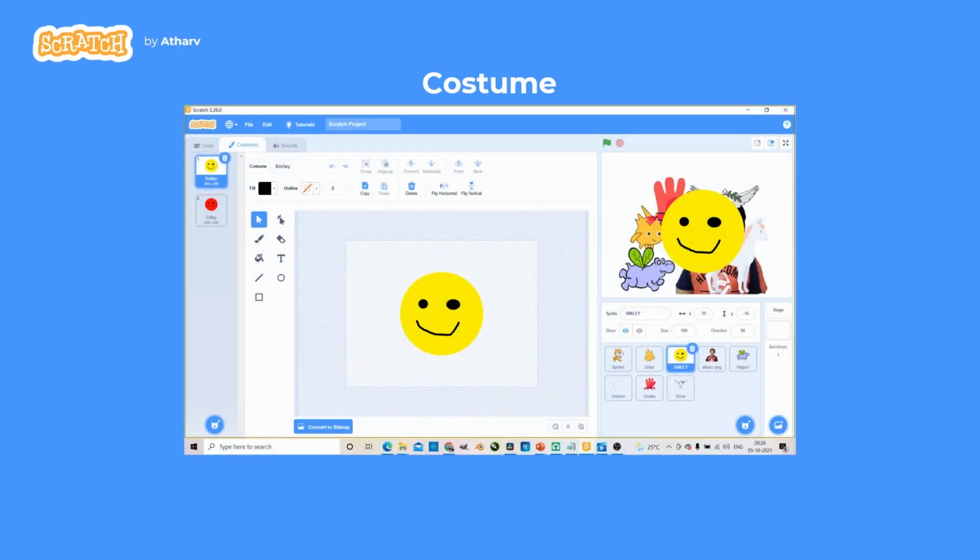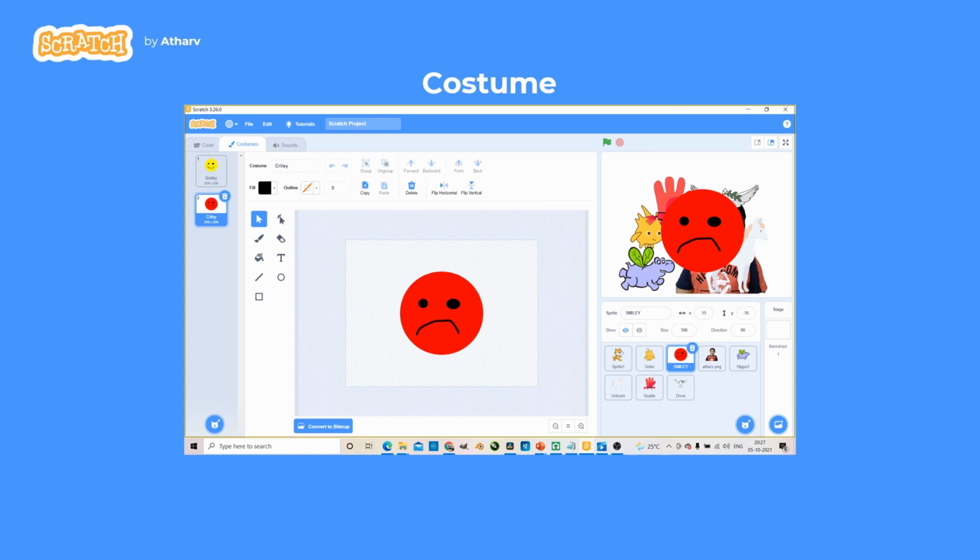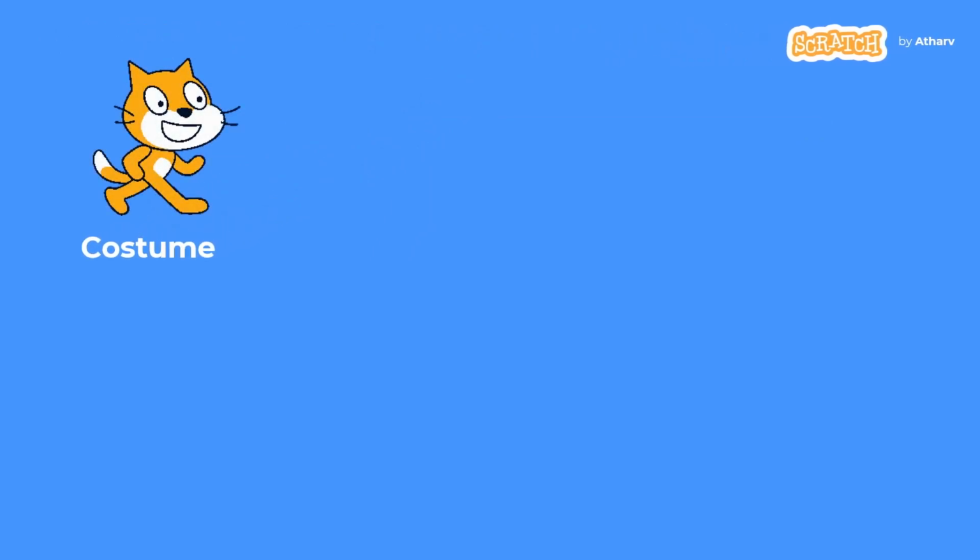If you have a sprite with one particular costume, then changing the costume will change the look of the sprite. A costume is the way a sprite can look.